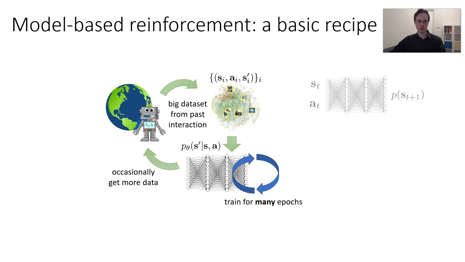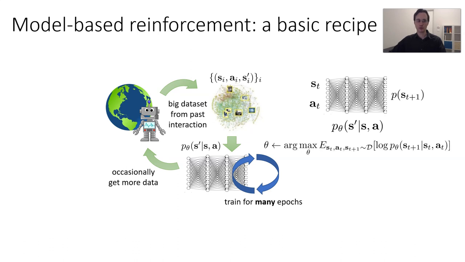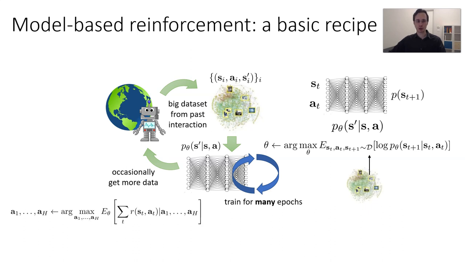Here's our recipe. We're going to train a model that takes as input the state and the action and predicts the distribution of our next states. It'll be represented by a deep neural network, denoted p subscript theta — a distribution over s-prime given s and a, where theta denotes the parameters of the network. We'll train it with maximum likelihood, which means we'll sample tuples from our data set and maximize the likelihood of the next state given the current state and action.